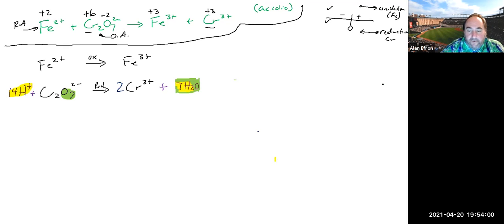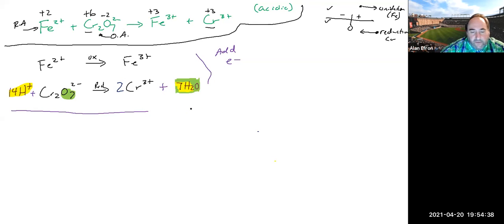Okay, so far we're following through those steps. We balanced all the elements other than oxygen and hydrogen. We have now balanced the oxygen by adding 7 waters to the right-hand side of the equation that needed the oxygen and 14 hydrogens to the left-hand side that needed it. So what do we do now? We're up to the point where we want to balance the charge in each of these half reactions. So we're at the point now where we want to add electrons to balance out the charge.